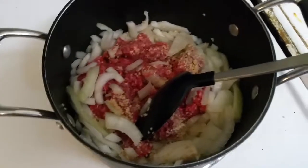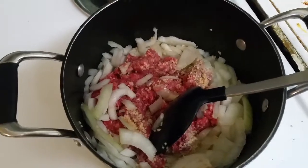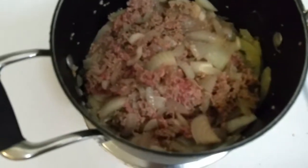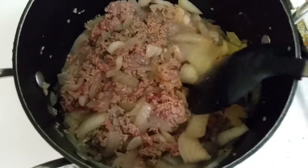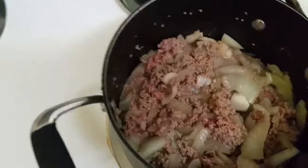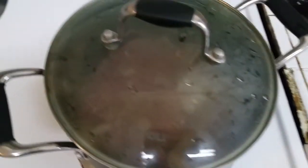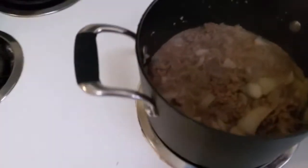So, step one: chop the onions, put in the garlic, put in the meat, and then just fry up a little bit. Okay, I think it's supposed to look a little more like this. So I stirred it around, and then you have the meat, the onions cooking. So what I'm going to do is put the lid up and let it just cook for a little bit longer like that. Okay? I think that's about enough time.